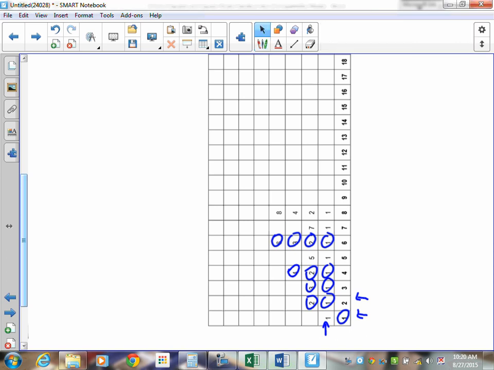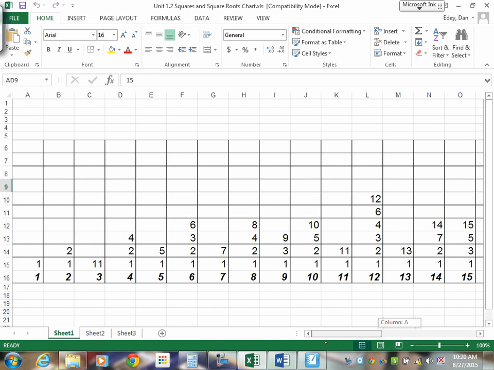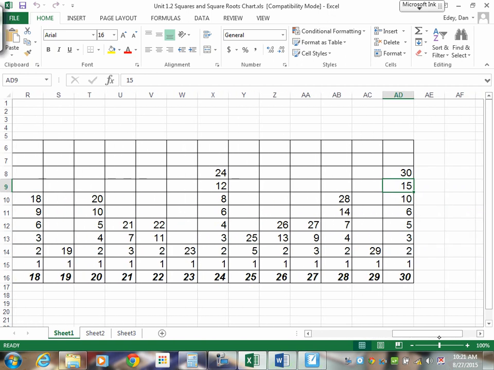This chart, if you haven't had a chance to figure it out, is right here. This is what it looks like. I can't make it all fit on the screen at once, but you can see I've got the chart turned sideways. I did the first bunch for you up to 6 or 7, and then you can see here I've done 12 for you, and 11. 10 is 1 times 10 and 2 times 5. 9 is 1 times 9 and 3 times 3. We have the factors of 8 here. As you go along, you should be able to find all the factors all the way up to 30. That will take you a while to copy out if you haven't already done it, so just pause the recording as you go.